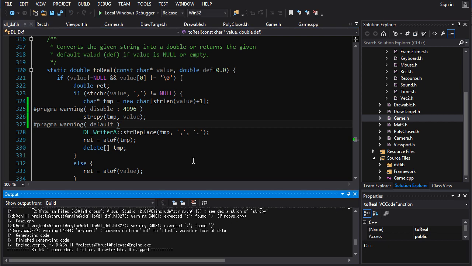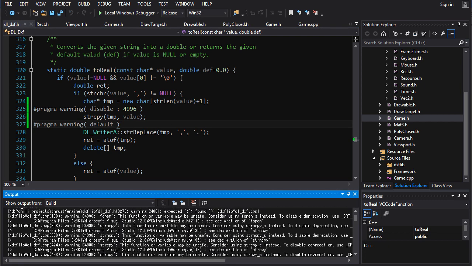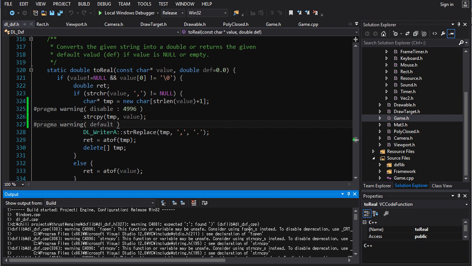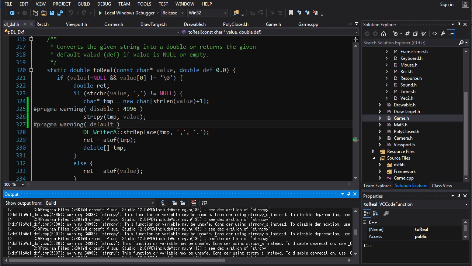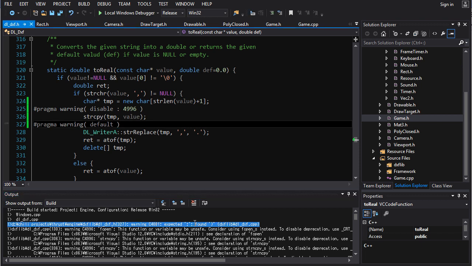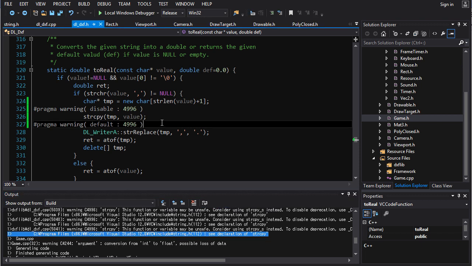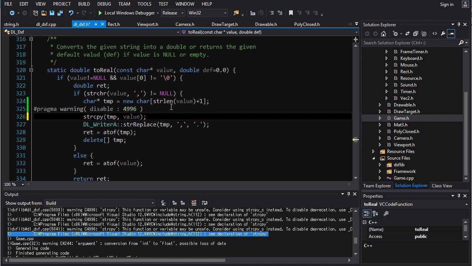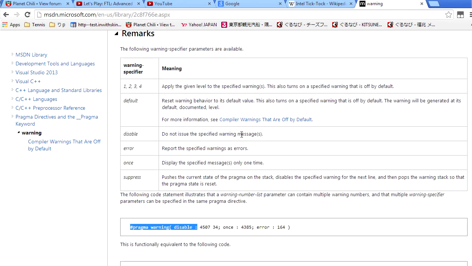No! No, why did I get more? Why did I get more errors? Why do you do this to me? Okay, because I had to rebuild stuff that wasn't built before, right? Oh, man. I don't want to deal with all this. Okay, so this is obviously not going to be enough. I'm going to use Pragma push pop.